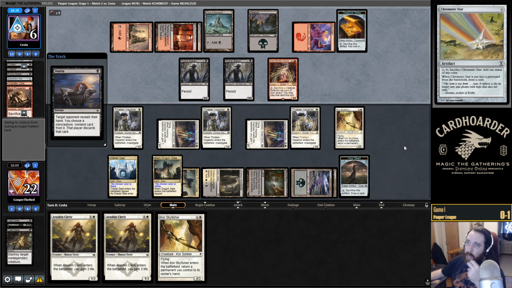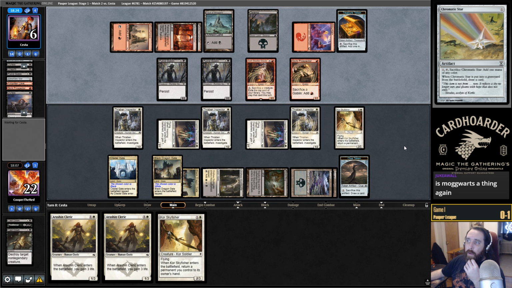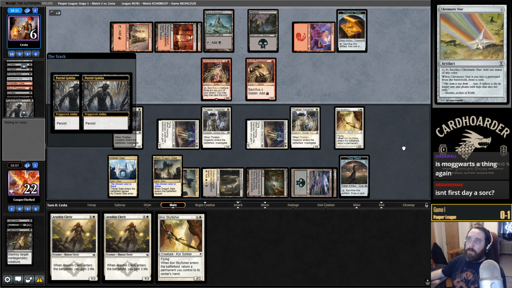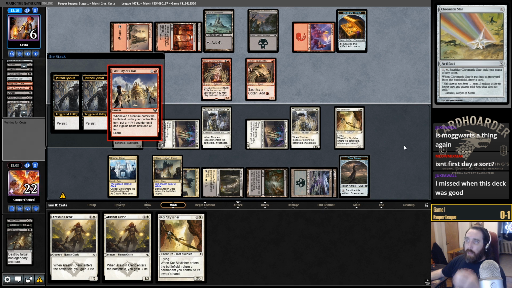They still have five cards in hand, so they could have Unearth, they could have another Prospector. Yeah, they have another Prospector, so do they have First Day of Class? Nope, First Day is an instant. And this looks like First Day of Class right now. Okay, so this is GG. There's nothing we can do at this point.